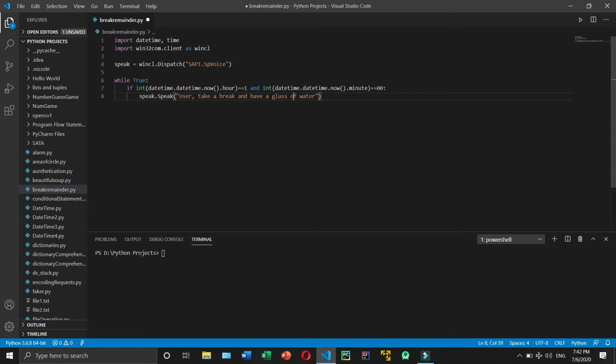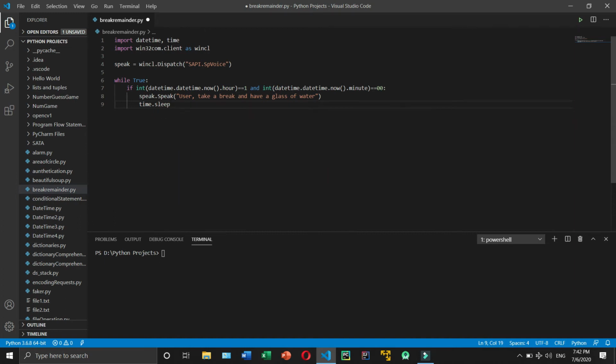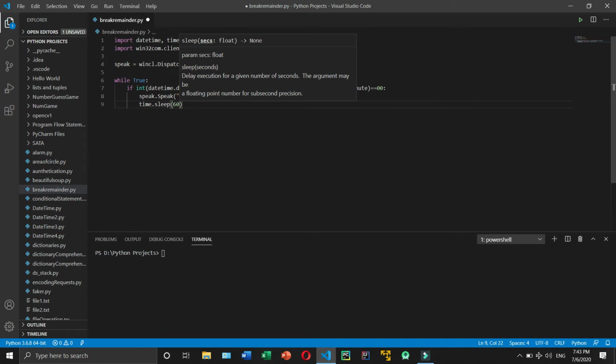Now we have to pause this system for 60 seconds, because if we don't pause the system, it will repeatedly speak this, user take a break and have a glass of water. So we will use the time module for it, time dot sleep for 60 seconds.